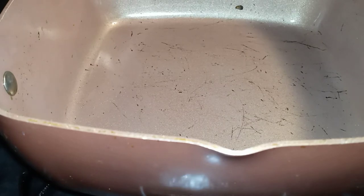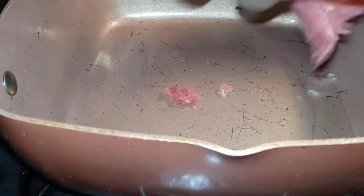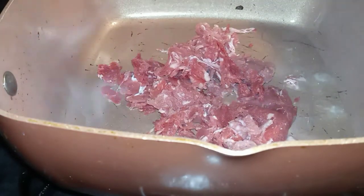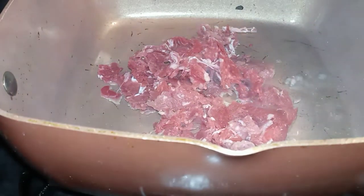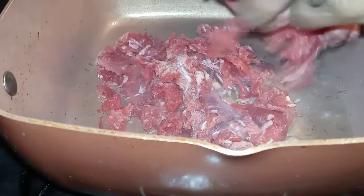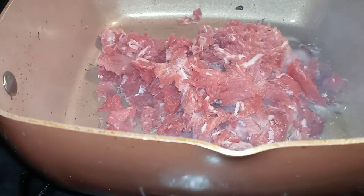We are going to go in with a little smidge more of olive oil, not that much. And now we are going to sear off our steak meat, or cook our steak meat. This takes no time. Just take it, break it up. That is 100% real steak meat. Feel free to use Steak-umms. Use whatever you have. This dish is going to be delicious either way. So I'm just crumbling this up in my pan. And we are going to get this nice and browned off.